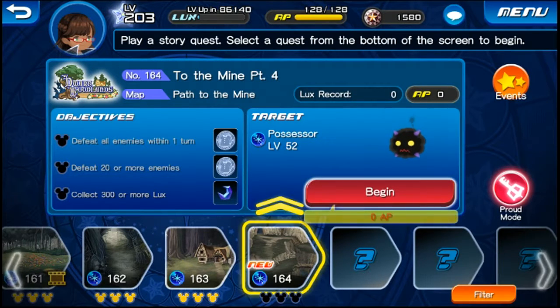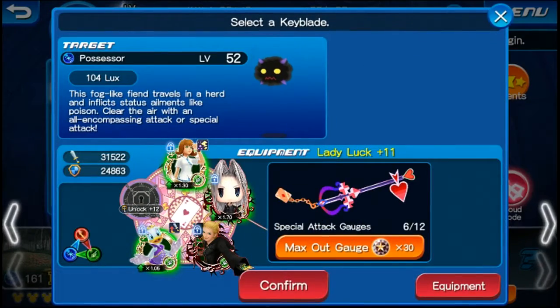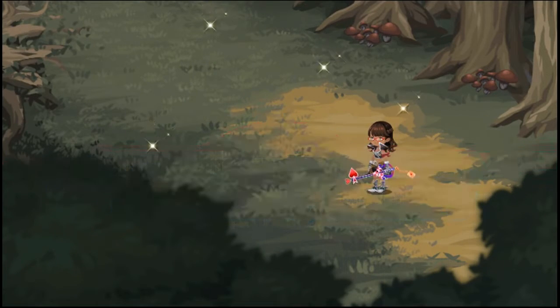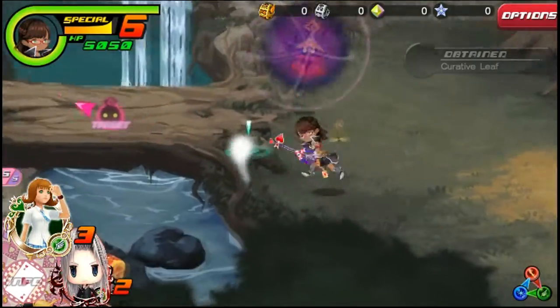Alright, one more. Last one. To the Mine, part 4. Defeat all enemies, defeat 20 or more, and collect 300 or more lux. Just wanting to power through these little quests to get to level 200.